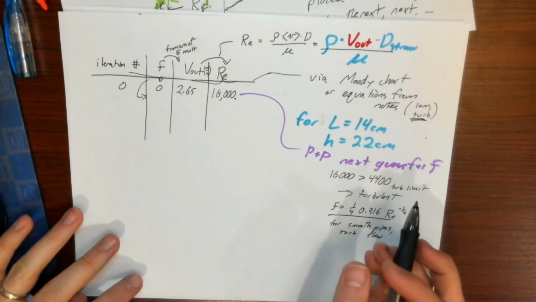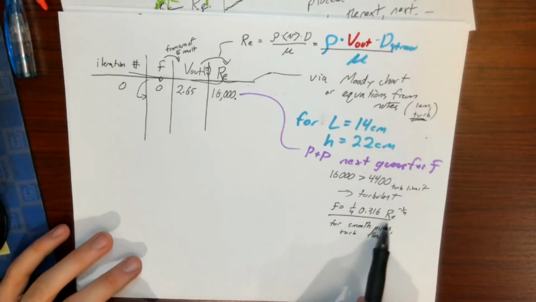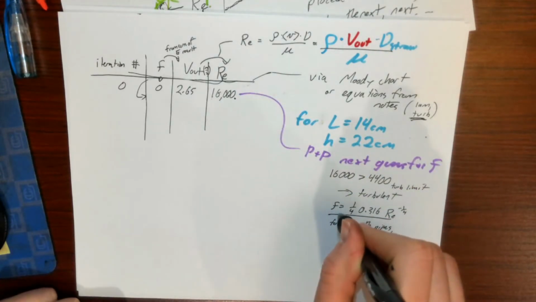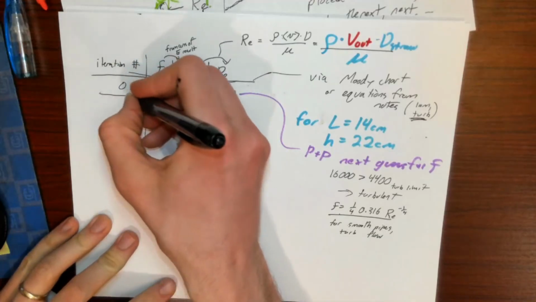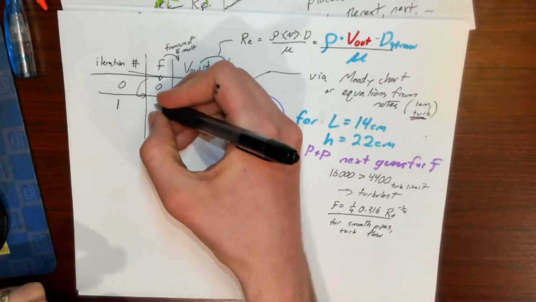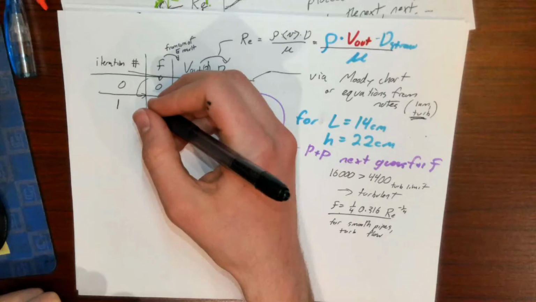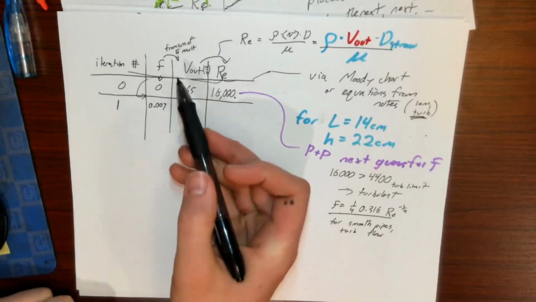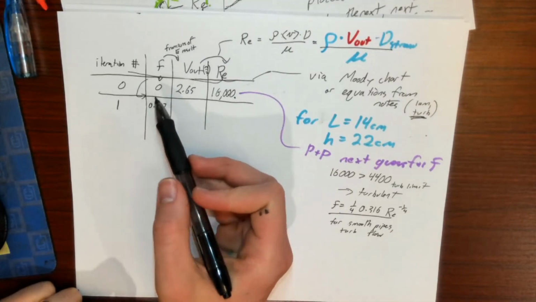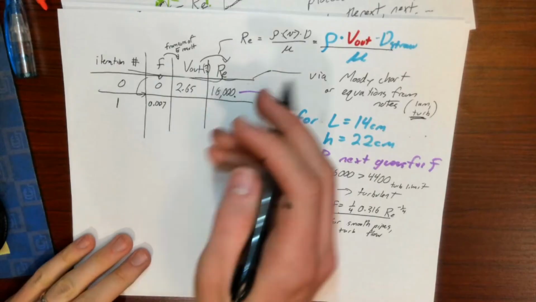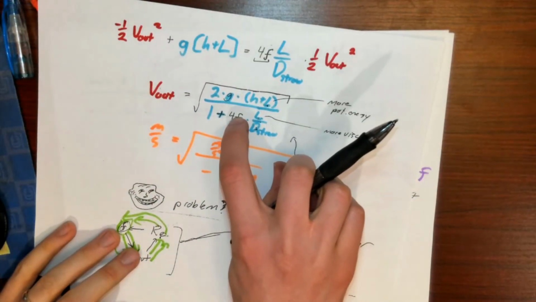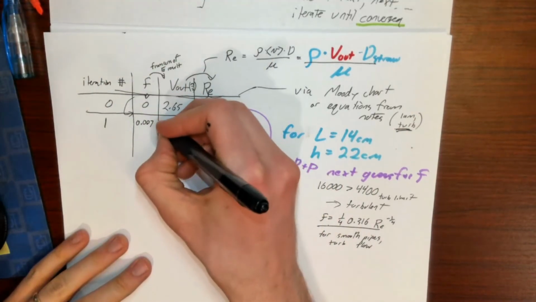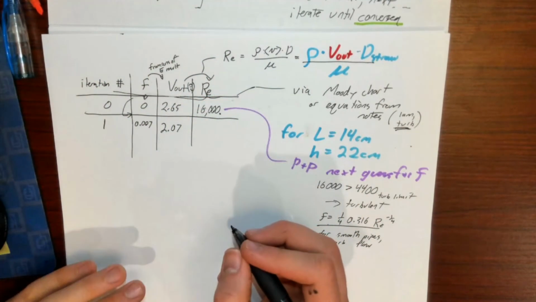And the iteration would get a little more tedious, but meh. So we have this smooth pipe here. You can basically plug in this Reynolds number that we get right here to calculate a better version for F. And that brings us to iteration 1. It turns out that the friction factor you get on iteration 1 is 0.007. So our guess of 0 wasn't actually that outrageous. You then plug this new F into right here to give you a better estimate for what Vout is going to be. And the better estimate for Vout ends up to be 2.07 meters per second.